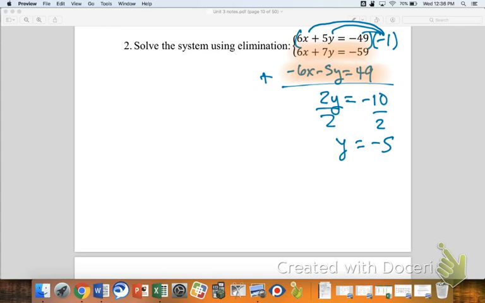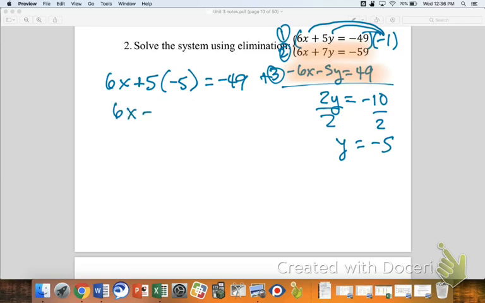I've got the y. How on earth could I find the x to go with that y? So you guys, I've got three options here. I've got equation 1, equation 2, equation 3. Any suggestions on which one I could use or should use? First one? You guys understand it doesn't really matter, right? First one makes sense. It's fine by me. There's fewer negatives flying around in that one, so I'm good with that. So it'd be 6x plus 5y equals negative 49. Notice that I've replaced the y with a negative 5. So I'm just plugging back in to whatever seems like the easiest equation for me to use.